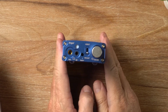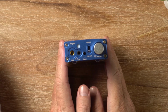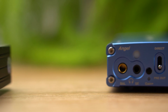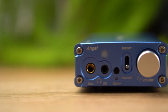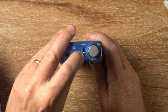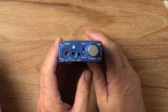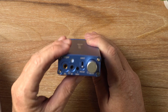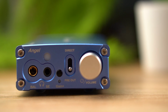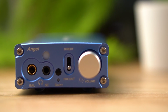Now, the main difference between this and the TR amp is that this is a fully balanced unit. So you got a nice 4.4 millimeter output there and a 3.5 single-ended output. Here is the gain plus switch, and that basically switches between high and low gain modes. Here we've got the pre-out and direct switch. You can use this as a preamp or as a pure DAC. And here is the volume knob and multifunction button.